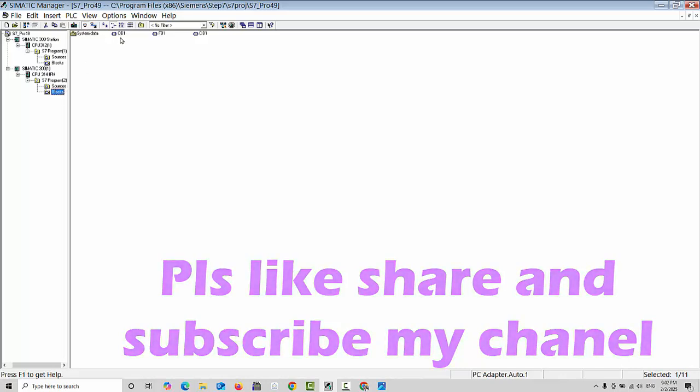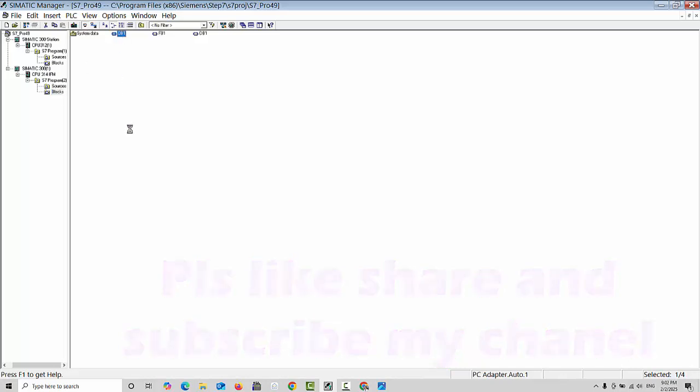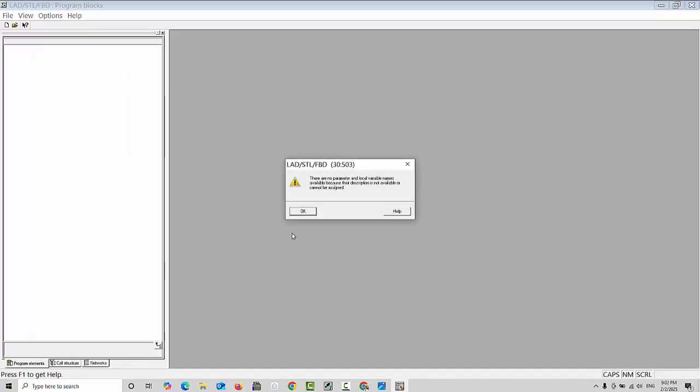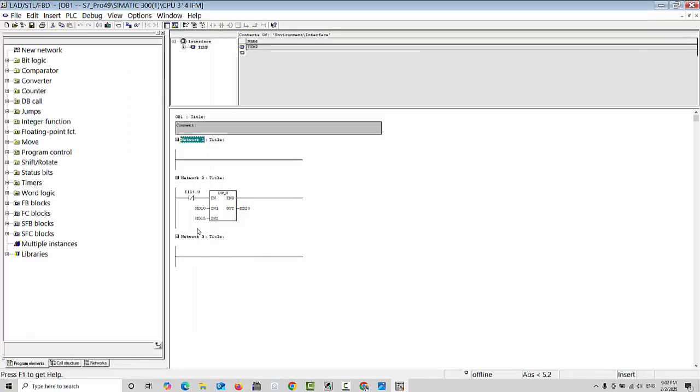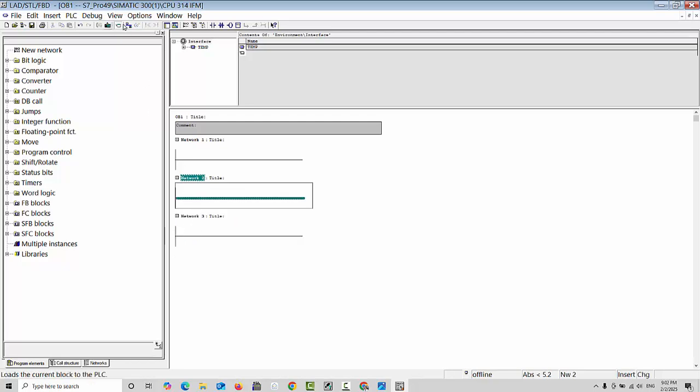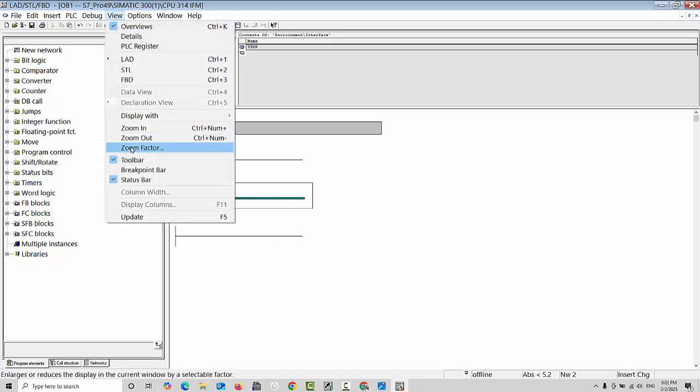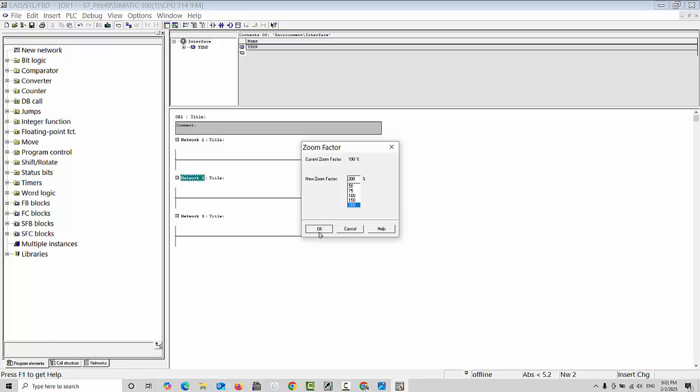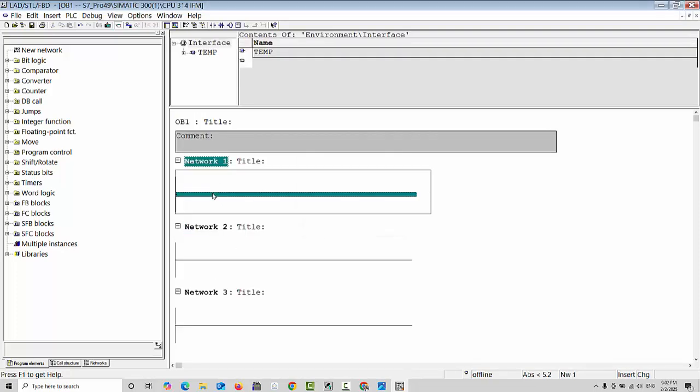So click on Blocks and double click on OB1. Here we will delete the old program and create a new program. So go to View; first we will make the fonts a little bigger, so they are easy to see.